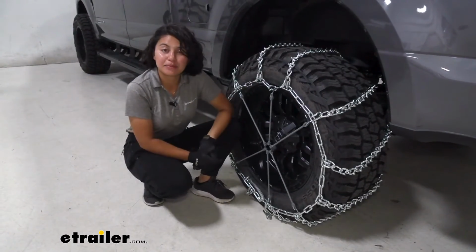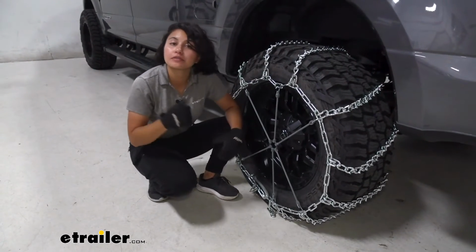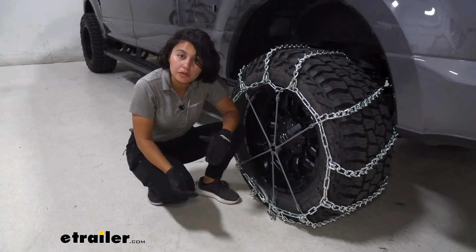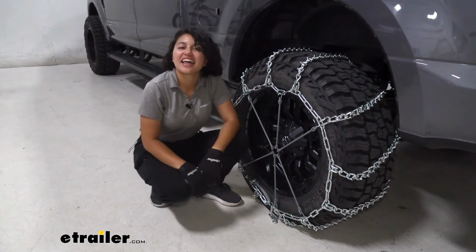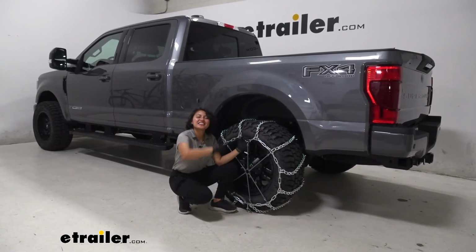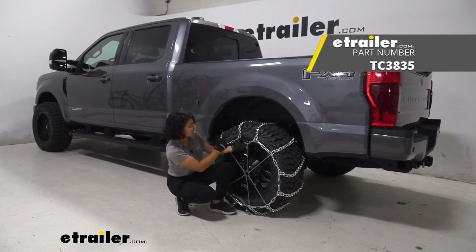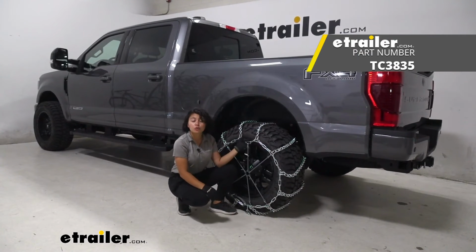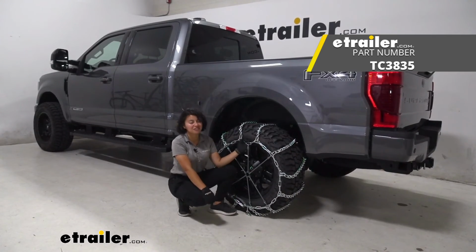Do this exact same process on the other side, and afterwards I recommend rolling forward or backward a couple feet, double checking that everything is in place, and if it is, that's it for the install. You're ready to hit the road and go. And that was a look at our Titan chain snow tire chains with V-bars and twist links for your wide base tires here on our 2022 Ford F-350.